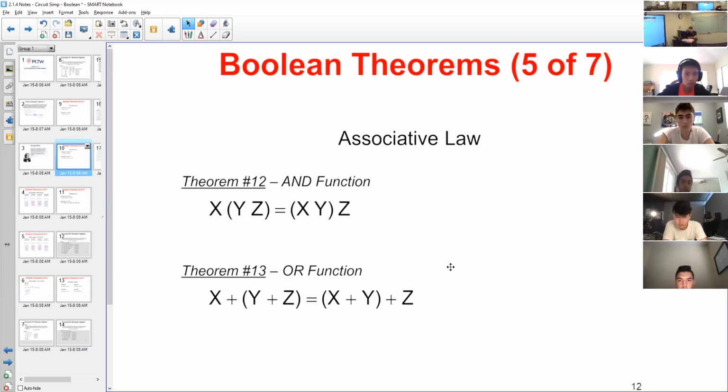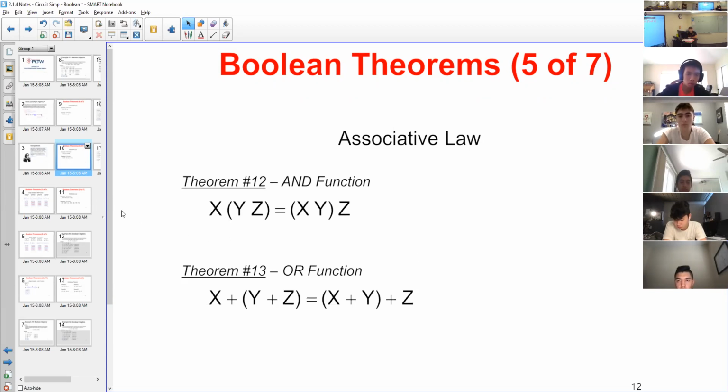And so these principles, they don't typically help quite as much. They're not quite as frequently used as some of the other ones, but every once in a while, just being able to group them can be helpful. And so just recognizing that just like in math, you can group them in any order is helpful. You have to follow the same principles as you would in math.